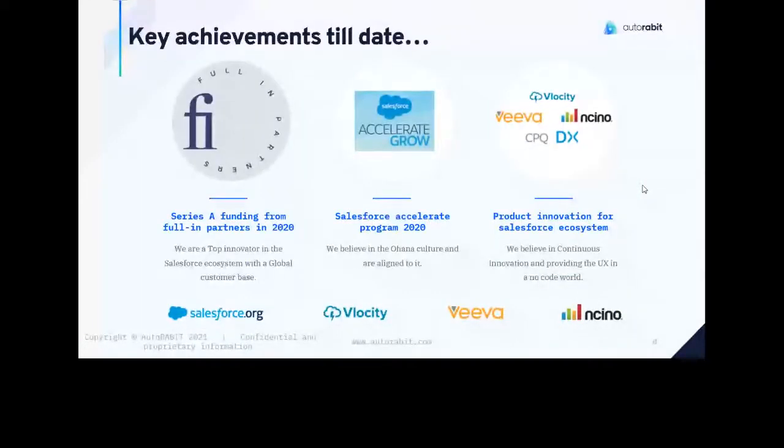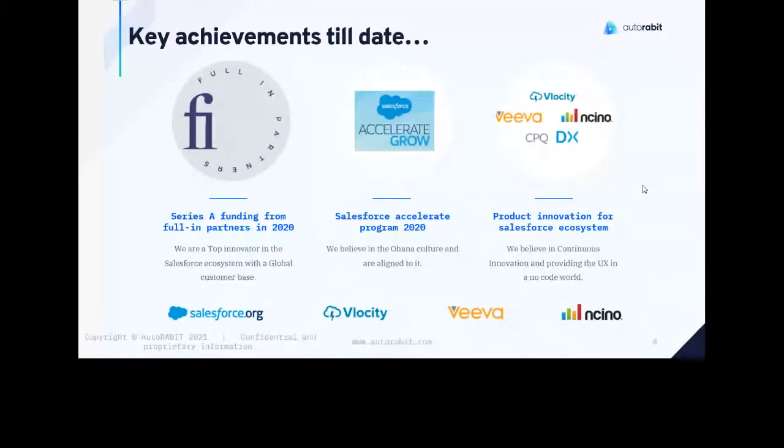Just to touch upon some of the key achievements to date, the first one is Series A funding in Feb 2020. So when the pandemic hit, we were actually growing very, very fast and accelerating at a faster pace, and we were able to get a Series A growth fund. We were already clocking in more revenue than the Series A funding, but we wanted this growth fund to accelerate the pace of our product innovation and invest in customer delight or partner delight. That means providing the best experience to all our customers and partners through product innovation as well as through people, right?